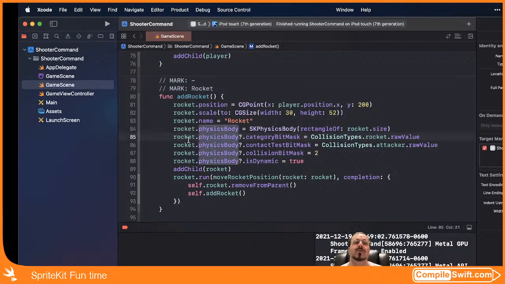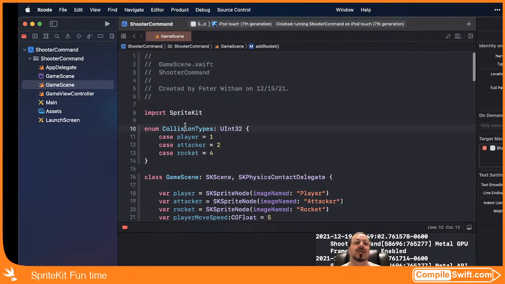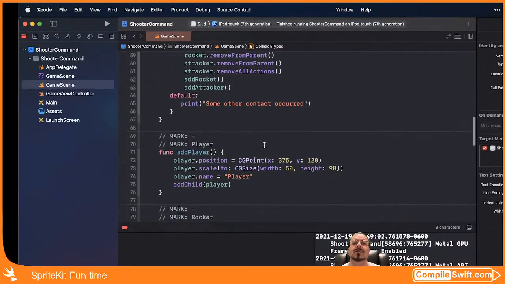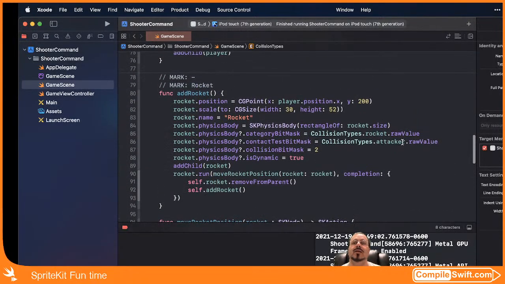The physics body is automatically going to change to reflect that size as well. Then next up, we say, okay, the physics body has a category bit mask of collision types dot rocket. So remember, collision types dot rocket. The attacker has collision types dot attacker. We have to say raw value because we need to get to that Int32. Just saying collision types dot rocket, it's going to complain when we try to compile it, because it's not going to know what it is.